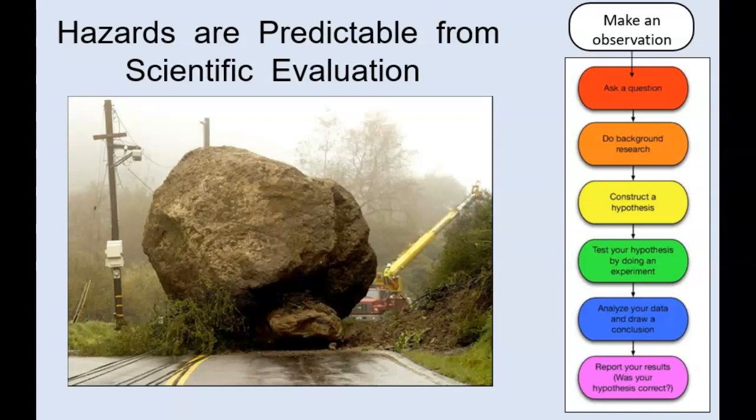So the first thing we do when we look at this natural hazard is we make an observation, which in this case would be: a boulder rolled down the hill. That would be our observation of what we're seeing. And then this allows us to ask a question. So again, I'm going to go through the steps as I go through this example. We made an observation, which allows us to go ahead and ask a question. And the question in this case would probably be, why did this boulder roll down the hill? So why is it that this occurred?